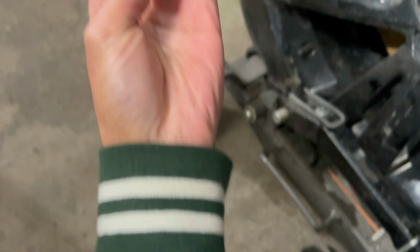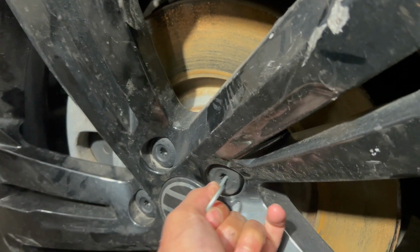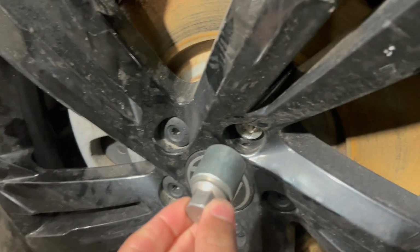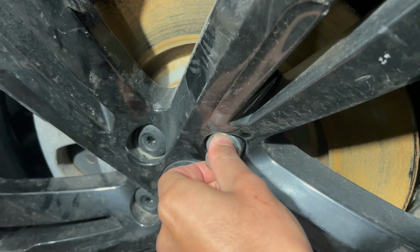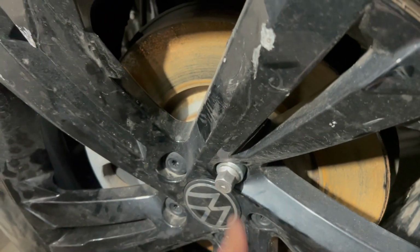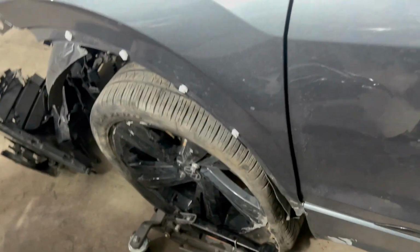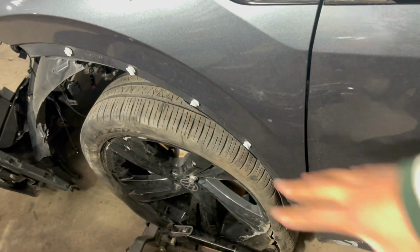But anyways, you just take your little Volkswagen pick thing and you put it inside of here, and you just, oh no, you don't launch it, but there it is. There's your lock nut. Check this out, guys. That right there is a perfect fit, and that is going to be living in the glove box of this car. I'm not sure what happened to the original one, but that's the original one now, guys. So we have the lock nut now, and we can go ahead and take off this suspension for good.